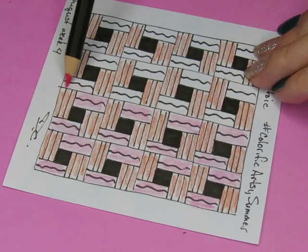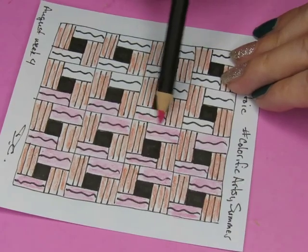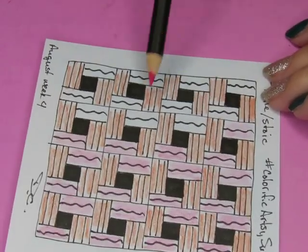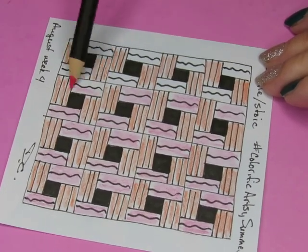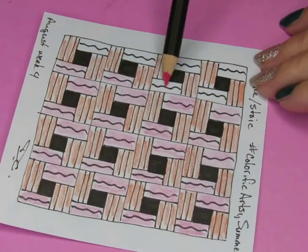We're just giving this a little bit of color to go with our Colorific Artsy Summer. We could just have ended with the pattern and just done some shading and been done with it, and that also would be absolutely fine.